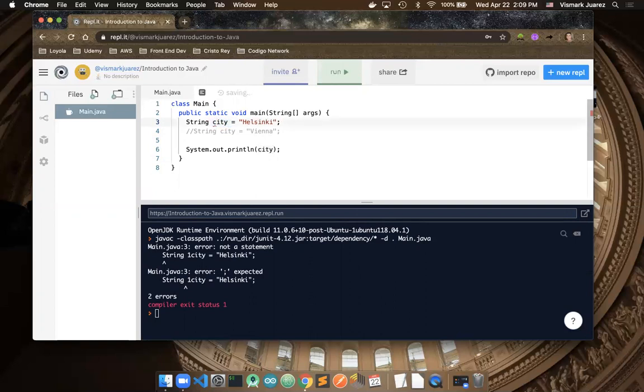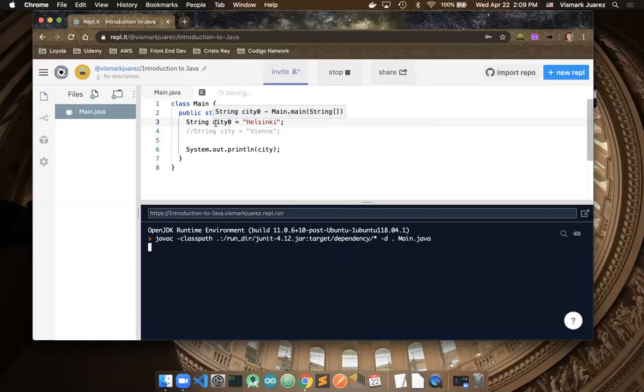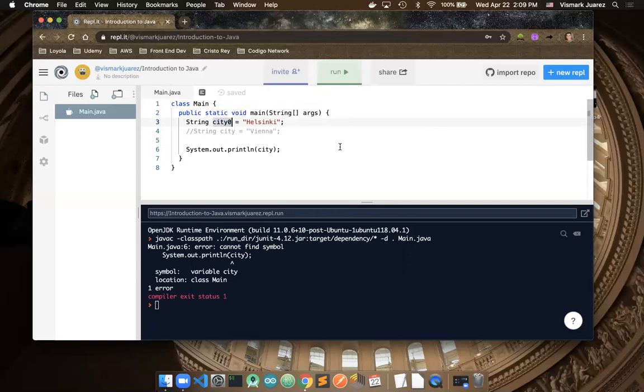This doesn't mean that I can't have a number in my variable name. I can. It just can't be the very first character in the variable name. It can be the second, like this. It can be the third, like that. It can be the fourth, like this. It can be the last one. It doesn't matter, so long as I don't have a number at the very beginning as the first character of my variable name. It won't work otherwise. So, let's bring back Vienna.